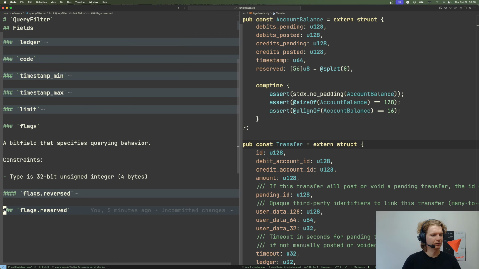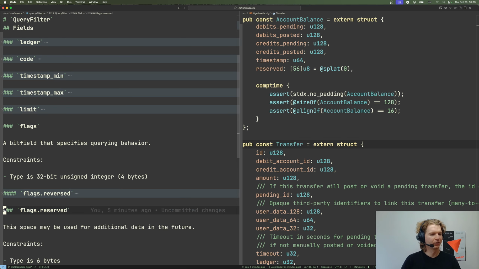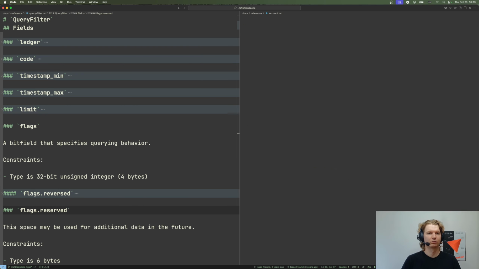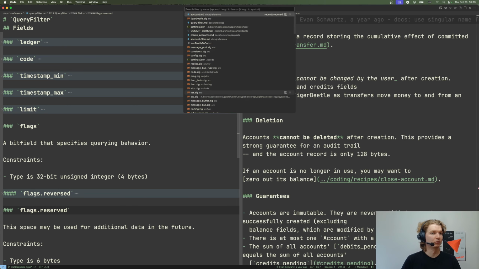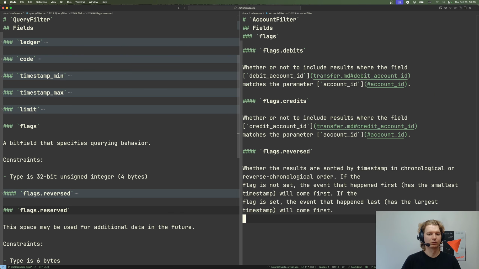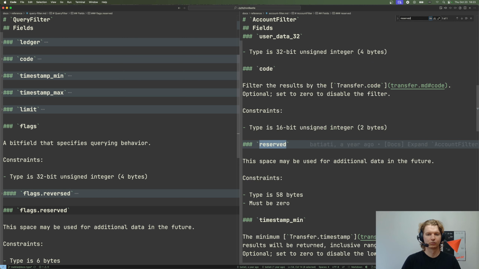Flags. Oh no, it actually is correct. So reserved. Okay, so reserved here.